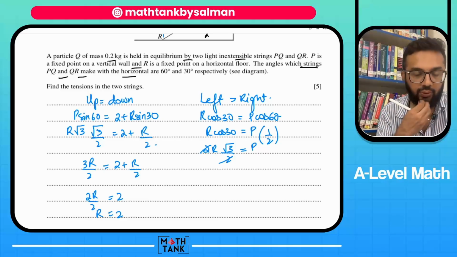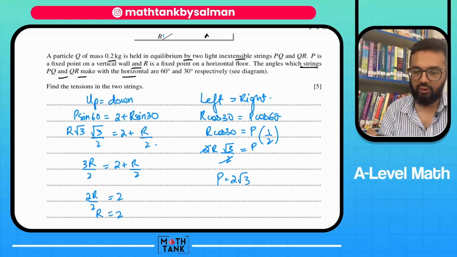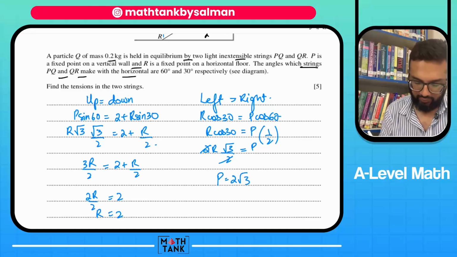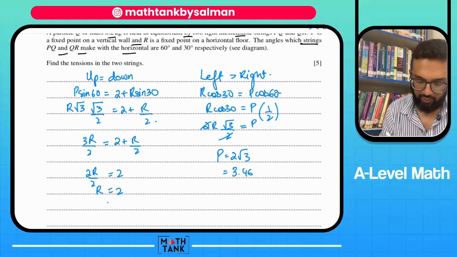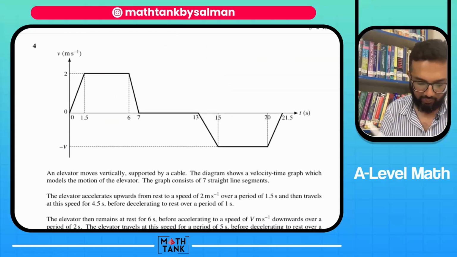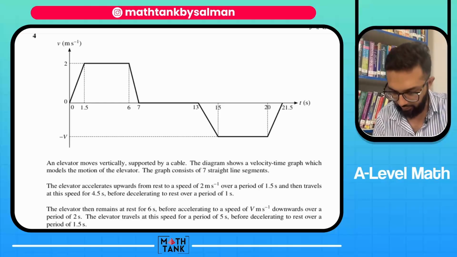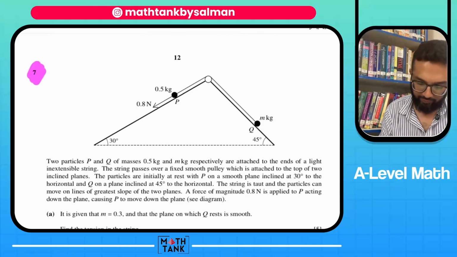Okay, एक टेंशन जो है वो 2 आ रही है, दूसरी वाली क्या आ जाएगी 2 root 3. It should be an easy answer, I think. 2 root 3, 3.46 newtons. So tensions क्या हो गई, tension in R is 2 newtons and tension in P is 3.46. Okay, I thought this was an easy question. Let's see what else have I marked that I need to solve. Here a question है. So yeah, and I think this is a tough one.